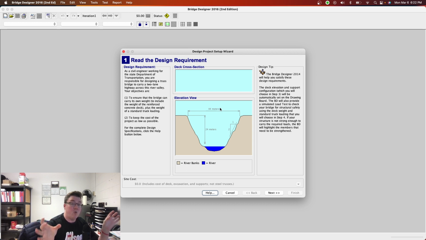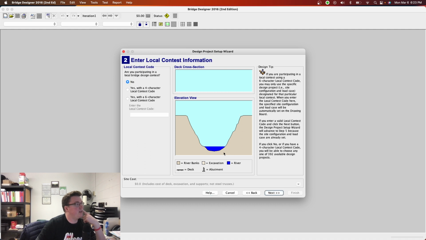So you should have 1-inch extensions off to the sides. That should be plenty. So your bridges will sit on the top of this gap where you'll have 1 inch on either side, trying to show my camera, 1 inch on either side, and then 16 inches for your actual gap. So right now it says 44 meters. We want to change that to 16 meters just to make it easy. So design requirements, blah, blah, blah. We're going to just go ahead and hit next.